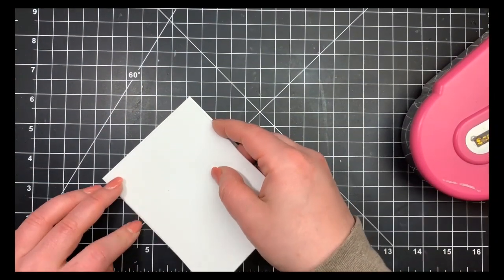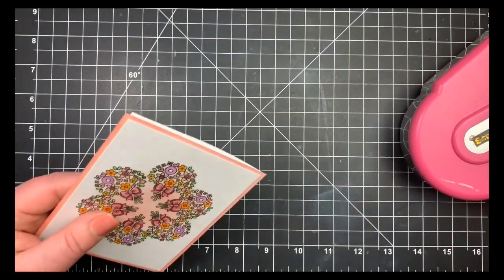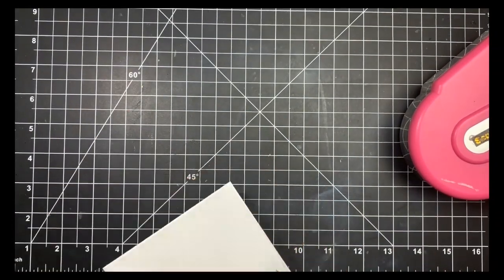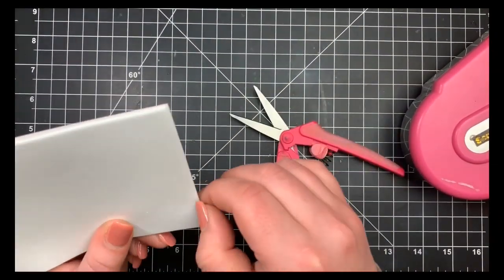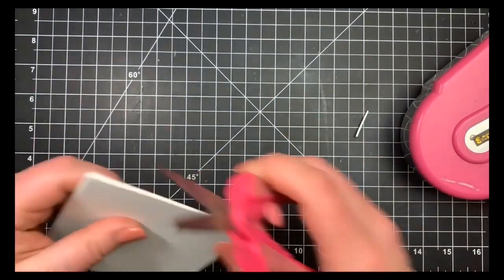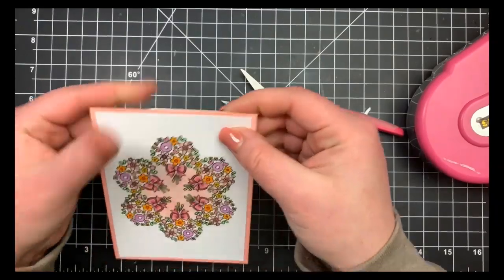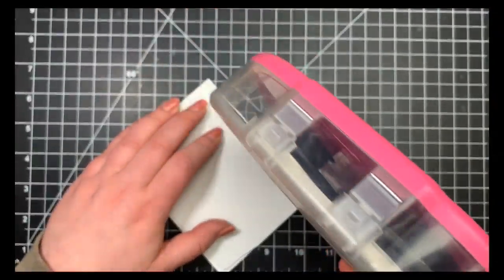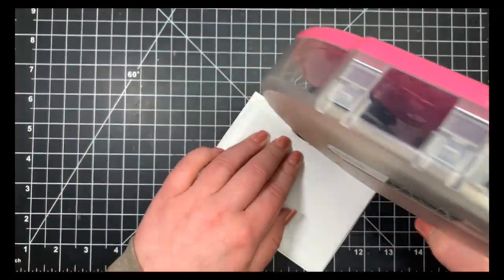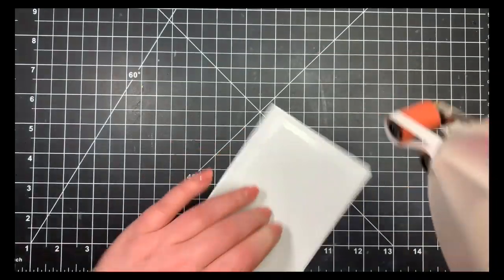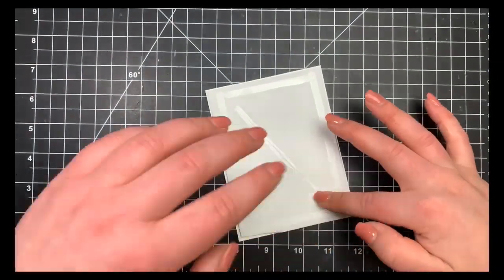I cut my fun foam a little bit too big, so I had to squeeze my scissors in there to take off some excess that was sticking up. As long as you don't go right to the edge, you shouldn't have a problem snipping off any excess. Then I'll use the ATG gun again to adhere this to my A2 size note card, and I do add a little bit of adhesive in the center as well so it doesn't create a bubble.